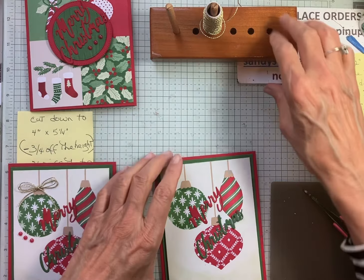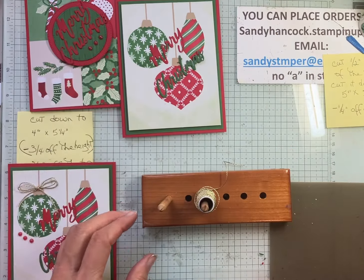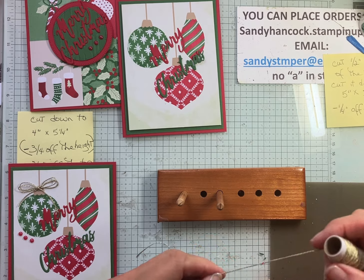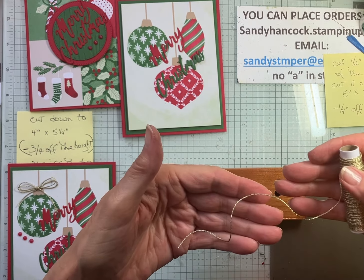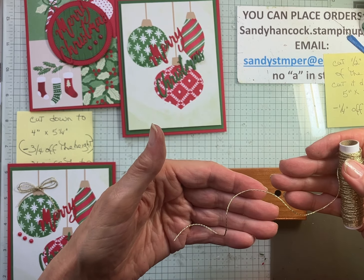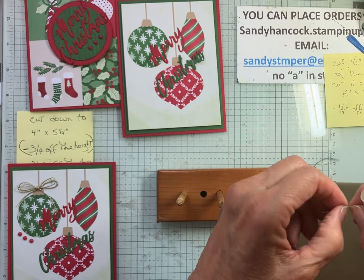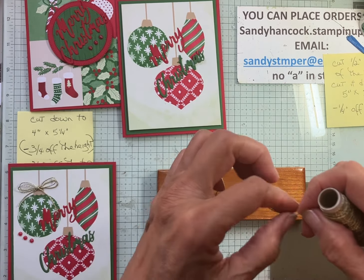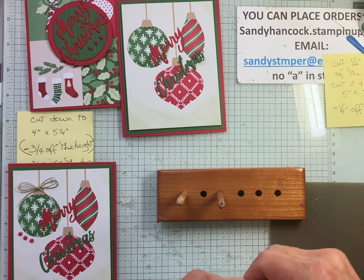Okay, now let's make a bow. Now, if you've never used a bow maker, you're not going to learn from me today, because just go on YouTube and say, how do you use a bow maker? So one tip that I'll give you is when your thread like this is curled, pull it like this and straighten it out, because you don't want your bow doing things you don't want it to do.